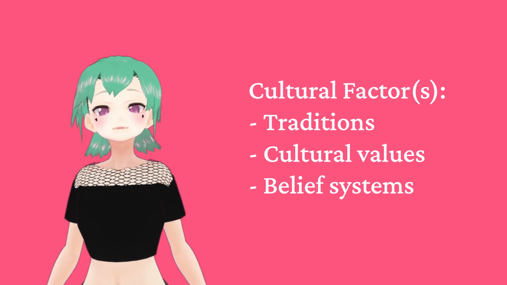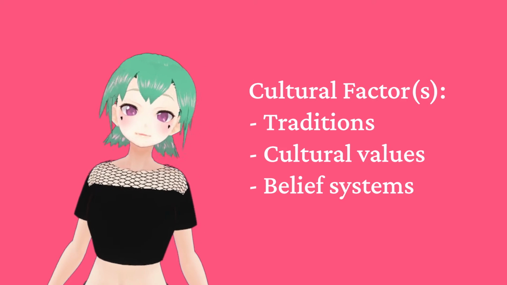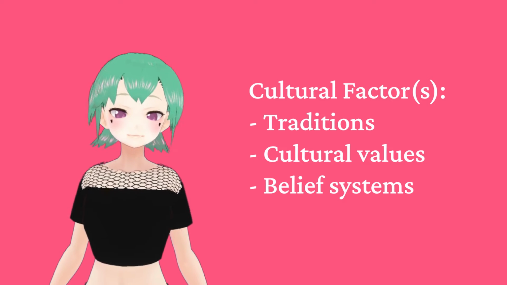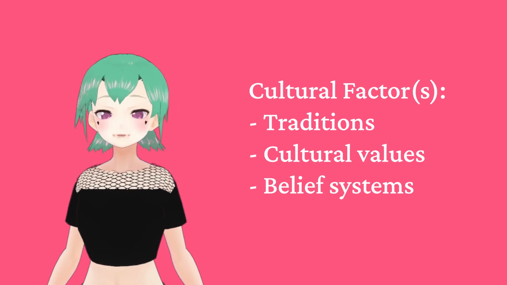Another one of those factors then is cultural factors. That is, how does tradition, cultural values, and belief systems such as religion all influence our perspectives and our existence within society? It's got a bit of overlap with anthropology, but I mean, that's social science. It's all interconnected. Now, the last one is critical factors.